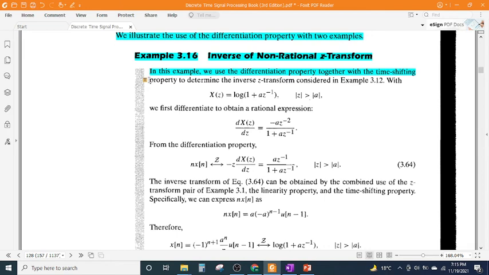Example 3.19 Convolution of finite length sequences. Suppose that x1[n] = δ[n] + 2δ[n-1] + δ[n-2] is a finite length sequence to be convolved with the sequence x2[n] = δ[n] - δ[n-1]. The corresponding z-transforms are X1(z) = 1 + 2z^{-1} + z^{-2} and X2(z) = 1 - z^{-1}. The convolution y[n] = x1[n] * x2[n] has z-transform Y(z) = X1(z)X2(z) = 1 + z^{-1} - z^{-2} - z^{-3}. Since the sequences are both of finite length, the ROCs are both |z| > 0, and therefore so is the ROC of Y(z).